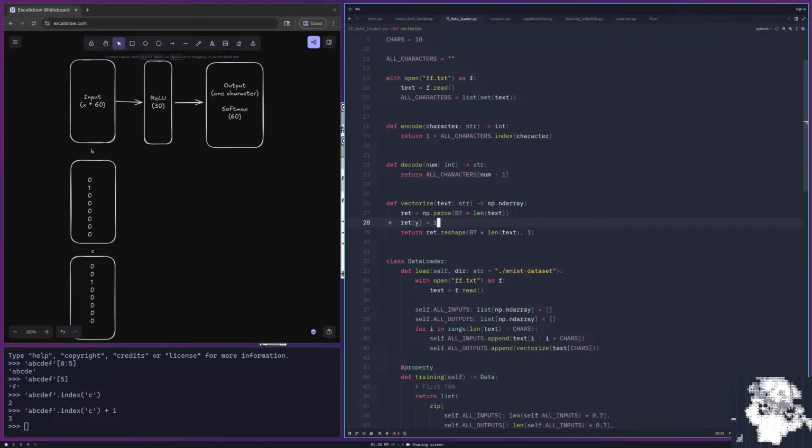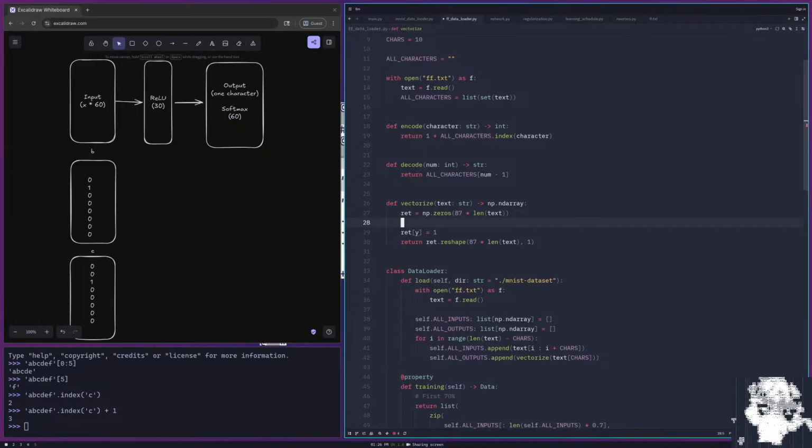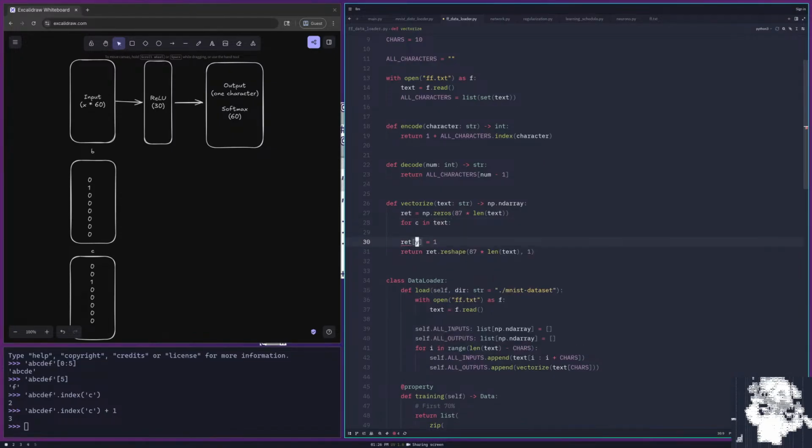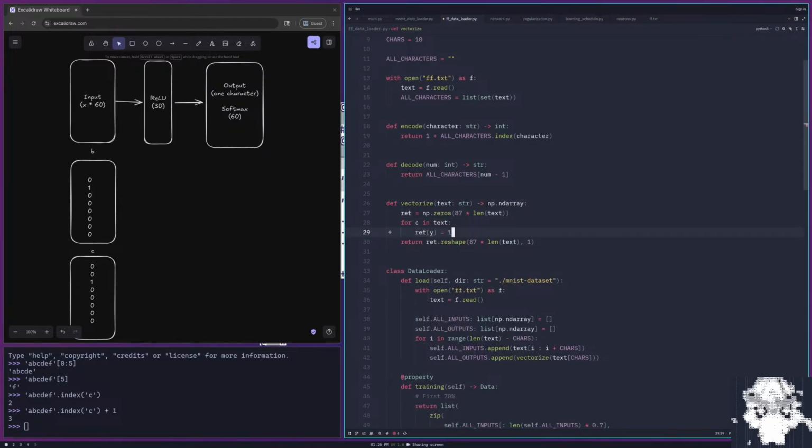Okay, so when you vectorize, you do for c in text, let's do i, c in enumerate text. You're going to do i times 87.